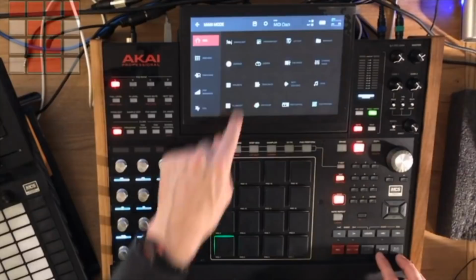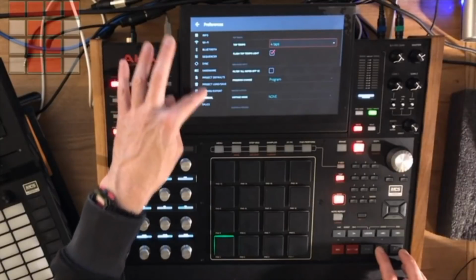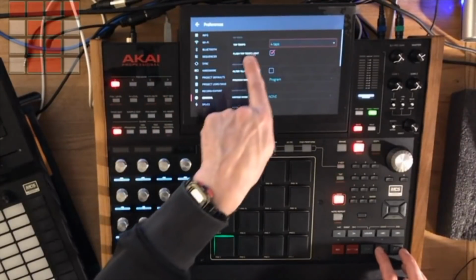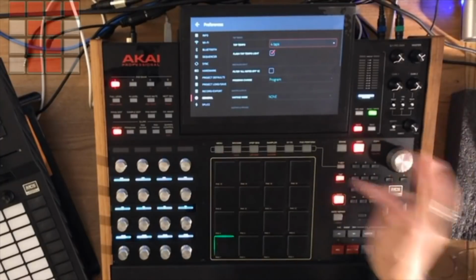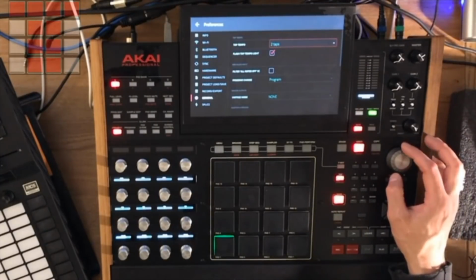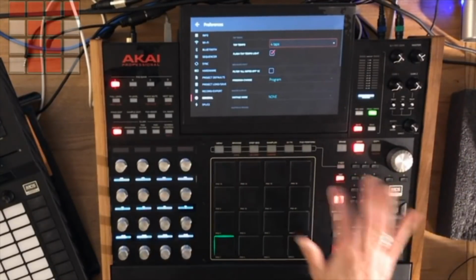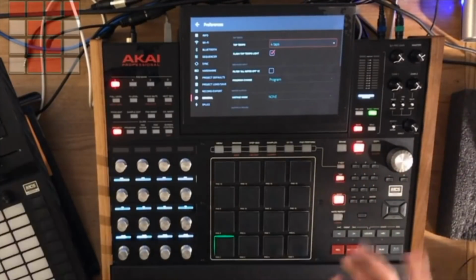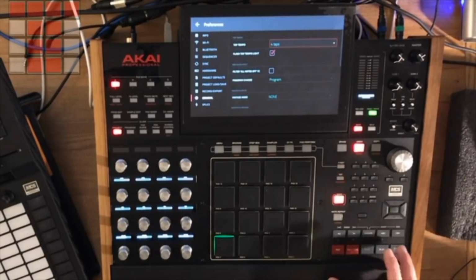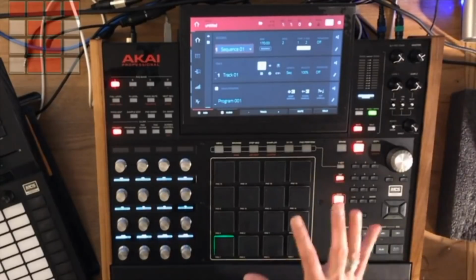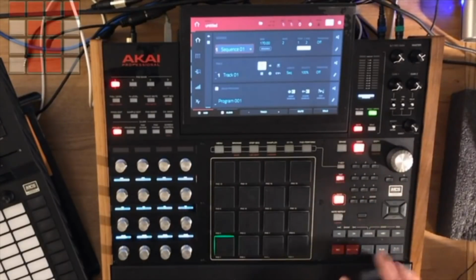If you go to menu, go to the gear symbol for your preferences. Now let's see, yeah, there it's in general. So you can select the amount of taps that the MPC needs to register a new tempo from using the tap tempo. You can set it to 2 taps, 3 taps or 4 taps. I've got mine set to 4 taps just because most music that I make is based on a 4/4 time signature. That's not to say I'm making 4 to the floor music. Please no. There's nothing wrong with it, it's just not my main thing. So yeah, that's the tap button and the master button.